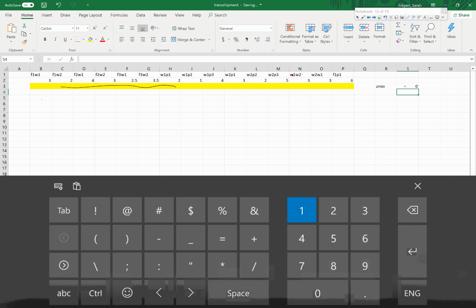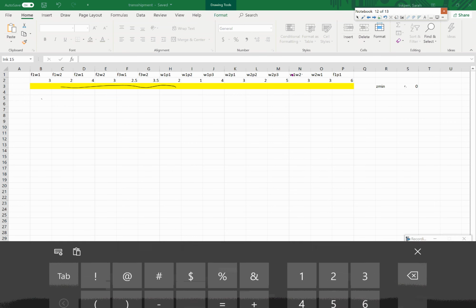So there's a 1 there. Okay, so this is going to be far more difficult to do than I thought.